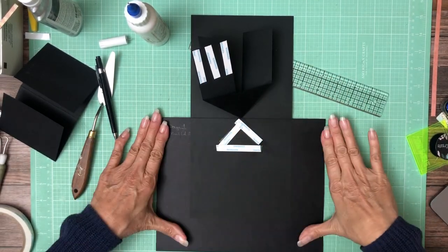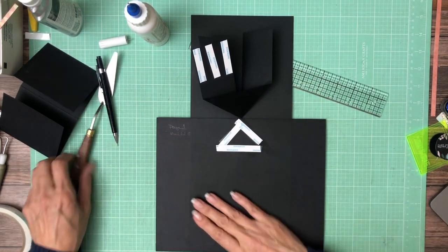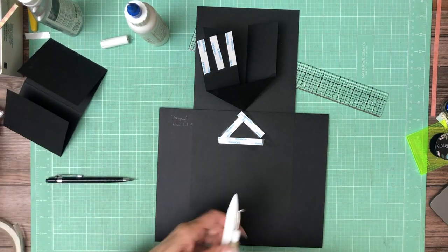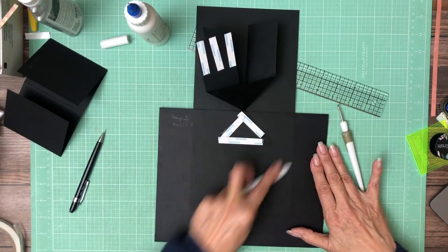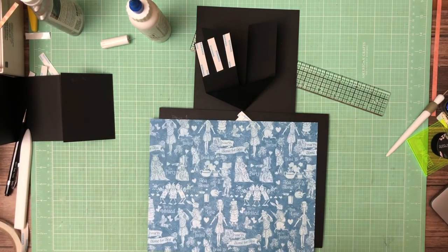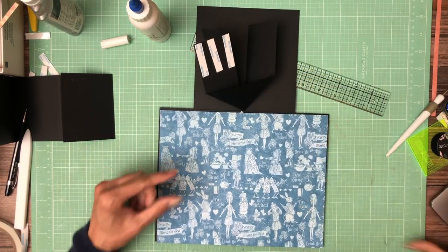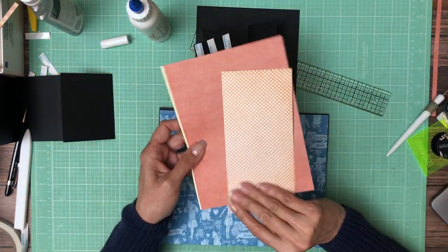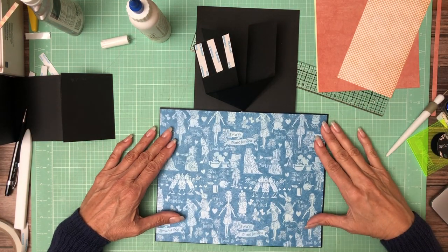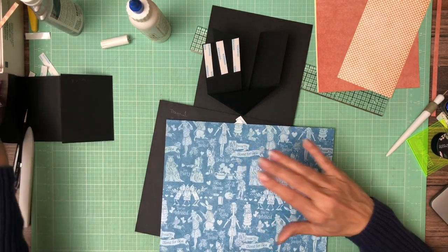Now the next thing we're going to do is we're going to mat this whole page, then we'll adhere this to the mat, the decorative mat. Now I gotta find my mat. I'll be right back. Okay, sorry about that. It was on another table. I am going to use this, which is from the Patterns and Solids. And then I'm also going to use this orange and this checkered and a couple of different ephemera cards. And I think I'm ready to put this in. Let me double check my measurements, make sure I trimmed it. Yeah, I have. So I need to ink it.